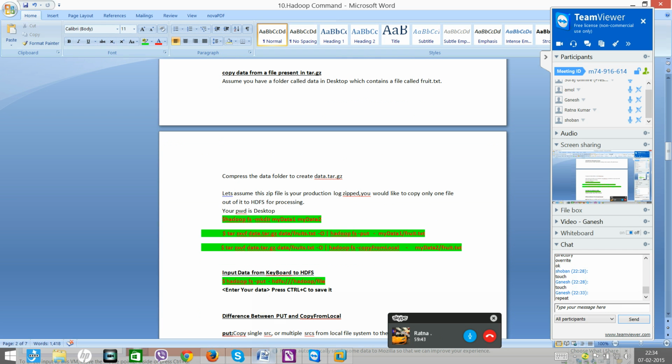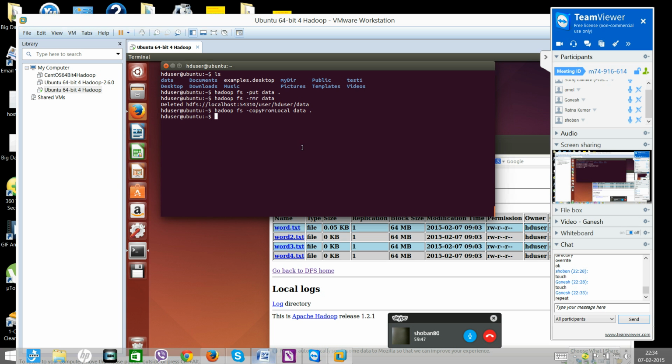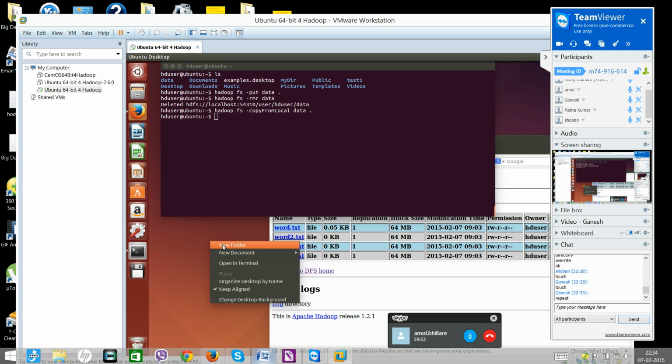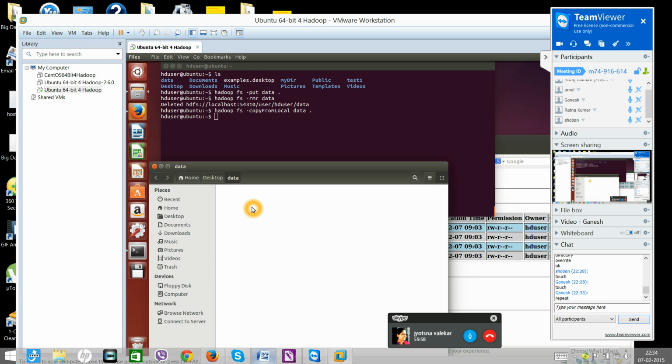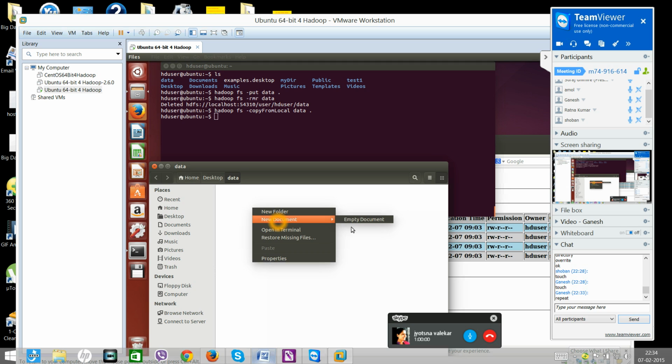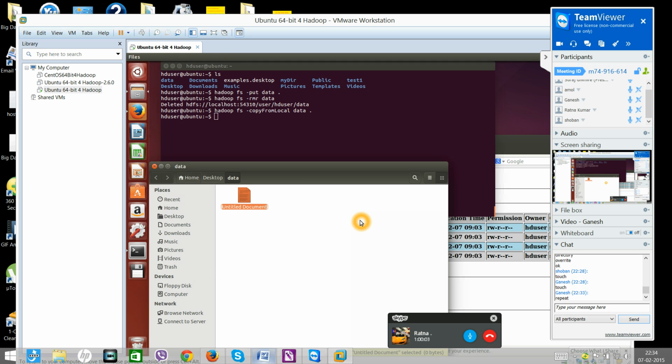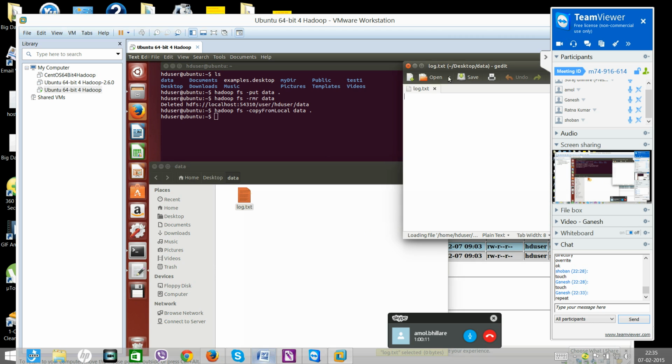Now let's do it like this. Let me create a folder here on the desktop, named data. Here let me create a new document, fruits.txt, or let me say log.txt. And here let me enter some sort of log.